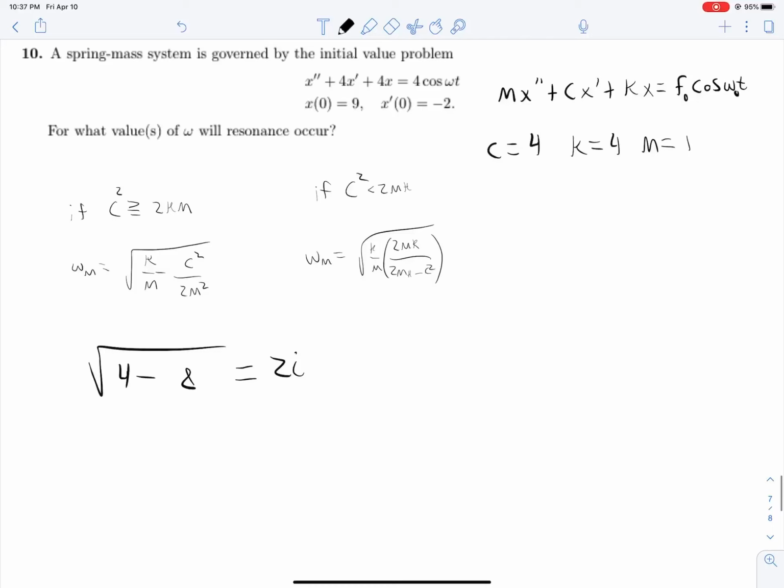If you want to solve this the long way around, the book gives a very big equation to solve for C of omega, which is the amplitude as a function of omega. But what you can do is take the derivative, C prime of omega, and solve that for when it's equal to 0, and that will give you the value of omega for which C of omega is maximized. If you go through that way, you also get the same result, namely that resonance doesn't occur for any real values. You also get 2i.